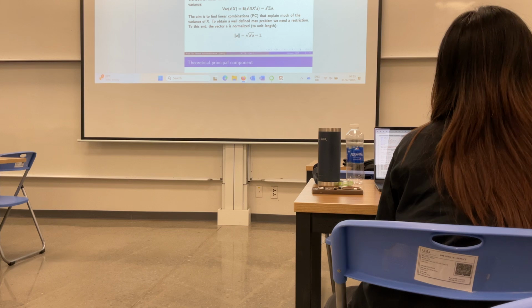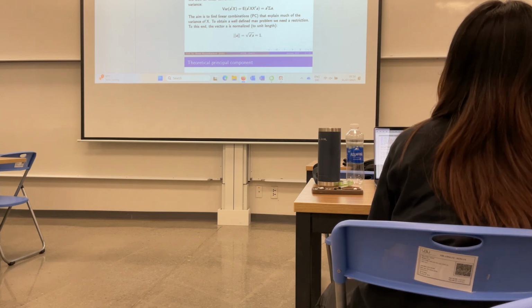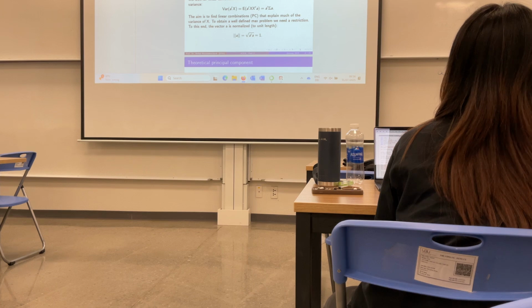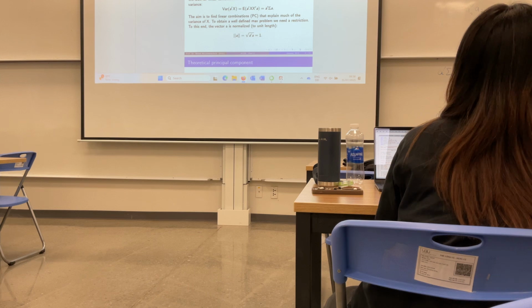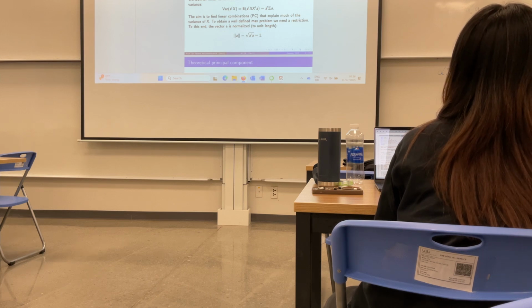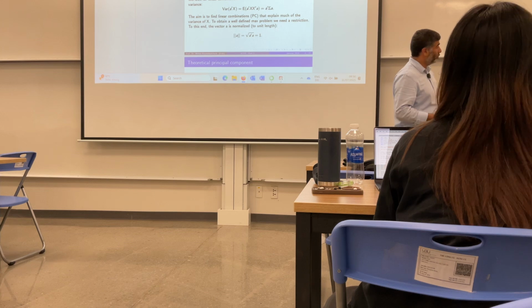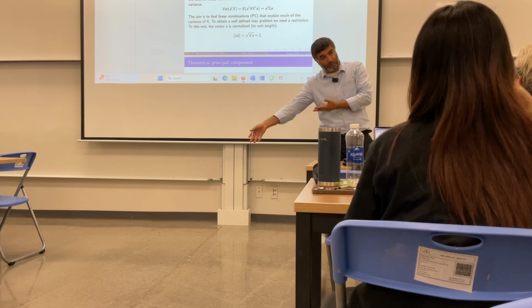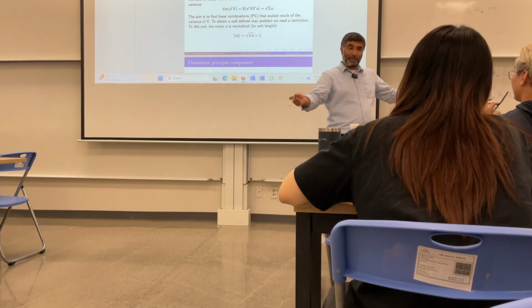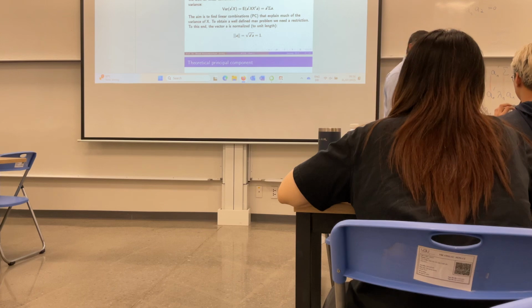There's nothing more. So if the dimension k is 2, then lambda 1 is part of the variance, lambda 2 is another part of the variance, and there's nothing left. These two summations, lambda 1 plus lambda 2, will be the total variation that you have in x. So if you have more, let's say 20, we will have lambda 1, lambda 2 up to lambda 20. And if you add them together, that will be the total variation that you have in x.